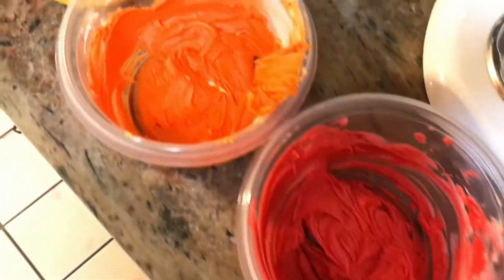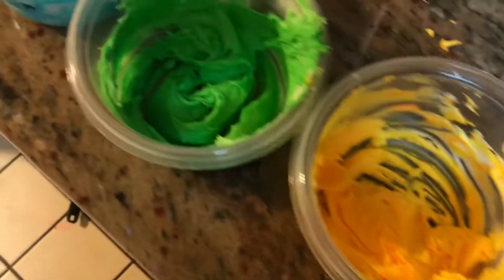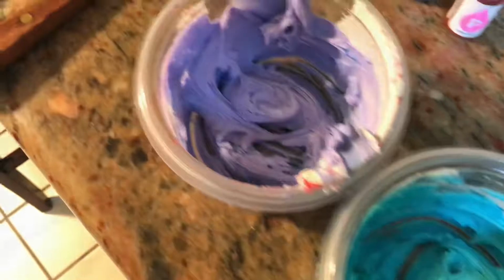Okay, so I pre-made all my colors just to make my job easier in the morning. And I say that because I'm gonna call it a night. I am tired. I'm gonna just finish the cake in the morning. All that's really left to do on the cake is the rainbow polka dots, the rainbow trims, and adding the rainbow on top of the cake.